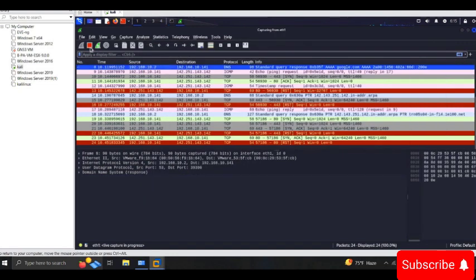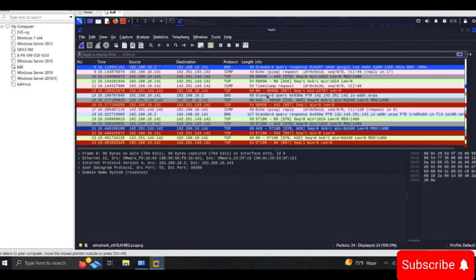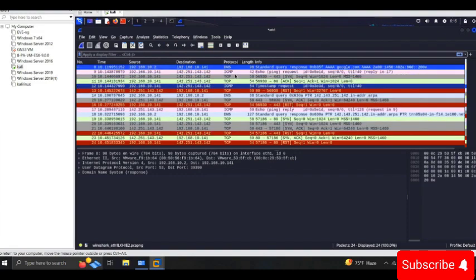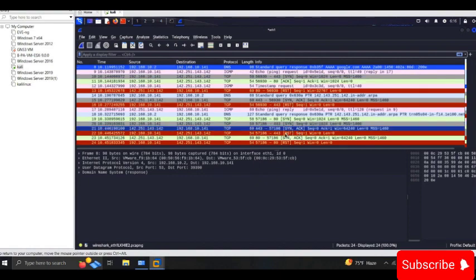Now we go to Wireshark, we stop the capture, and here you can see on packets 20, 21 and 22 you can see SYN plus ACK and again reset, which means that the connection has not been established. You can see there is no three-way handshake done, because you can see SYN plus ACK and reset.